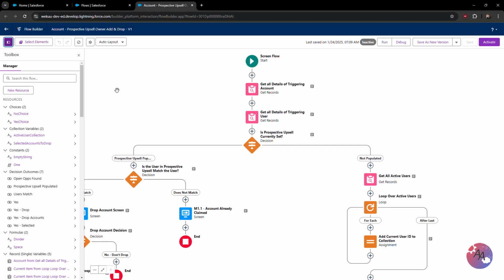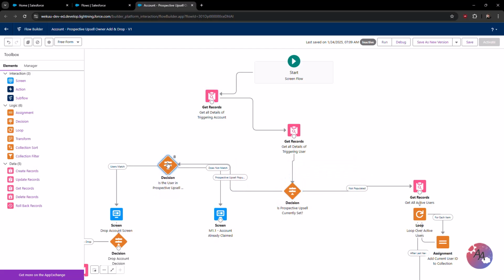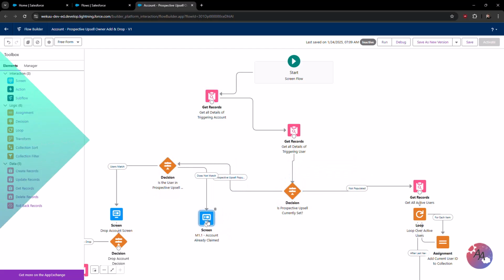When the flow's layout is set to auto layout, the order of operations begins at the top of the flow canvas and works downward. This means the element connected to the start is the first item executed, followed by the element connected to that, and so on. If we set the flow's layout to freeform, we can move around the positions of the elements, and we can follow the order of operations by viewing the connecting arrows.